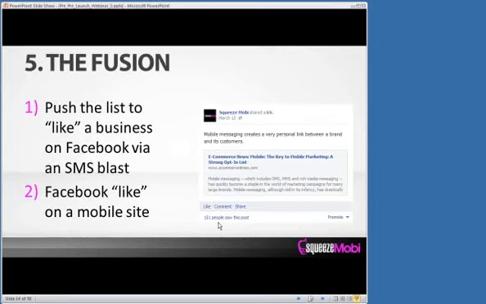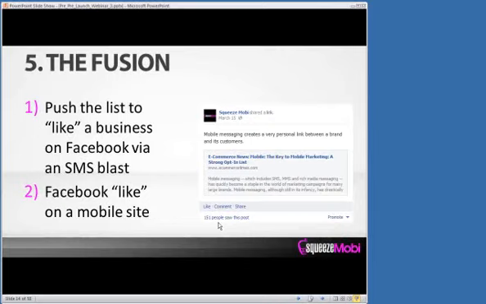Well, what you could do is offer an incentive via text message if they then like you on Facebook. So connecting both of those together in a text message. Oh, click on this link, and once you click on it, it redirects them to a fan gate where they redeem their coupon, boom. All right?